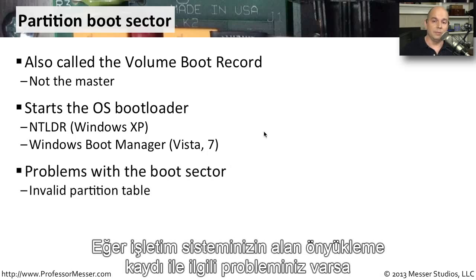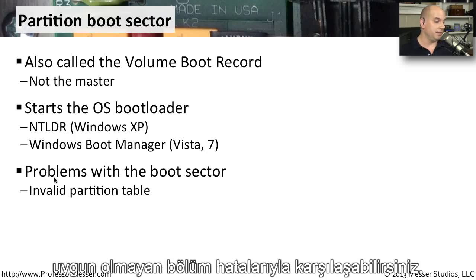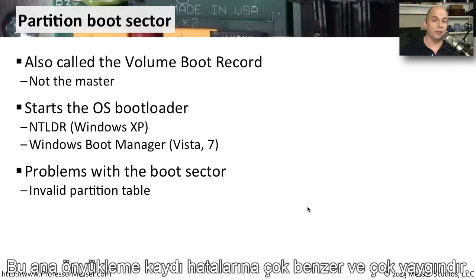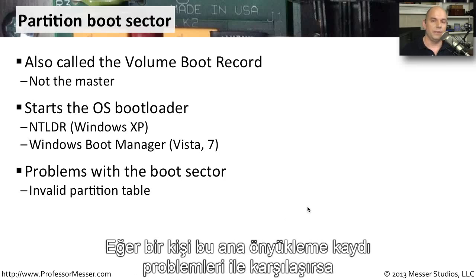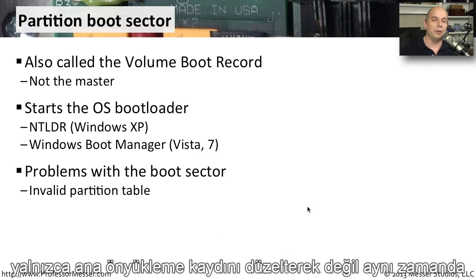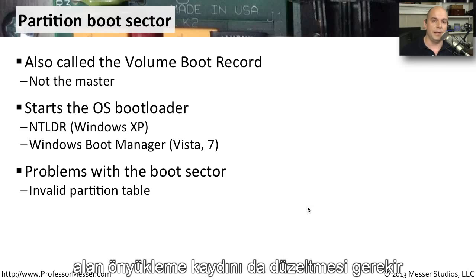If you have problems with the volume boot record for your operating system, you may see errors like this, like invalid partition table. If you recall, it's very similar to the errors we saw with the master boot record. It's very common when somebody's running into these partition problems and master boot record problems that they will not only fix the master boot record, but they'll fix the volume boot record at the same time.